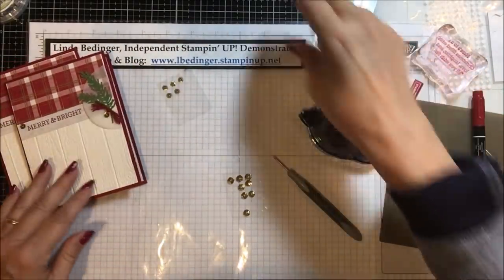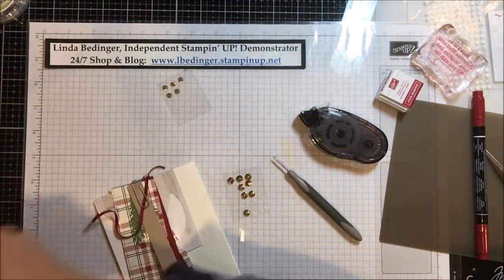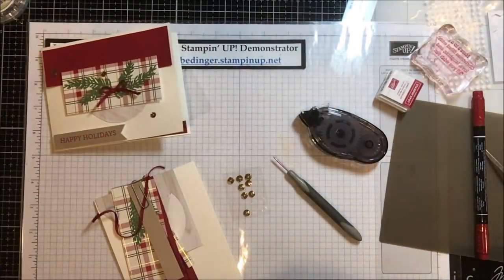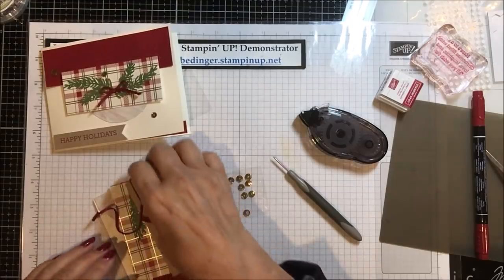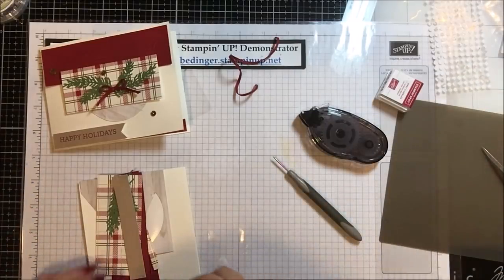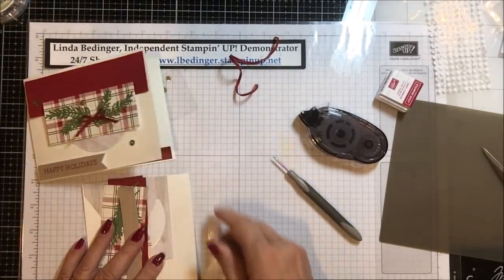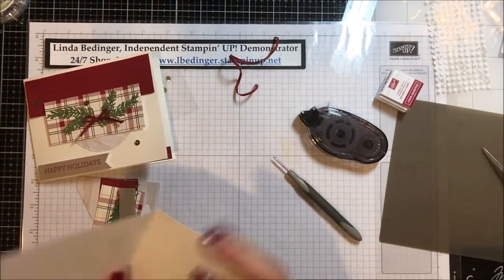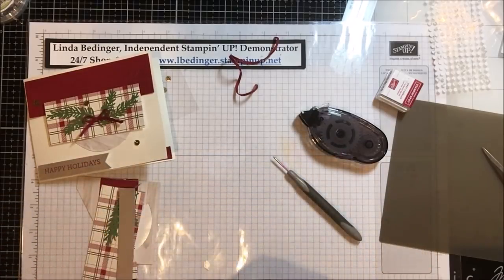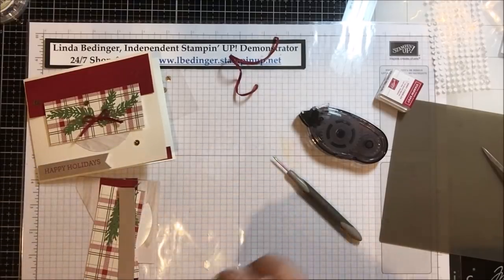Now we're going to move right on to card number 2. And I'm going to move these out of the way a bit here and bring in the sample of card number 2, and that's this one. Now, the pieces that I have to make this particular one, first of all, this is a Vanilla base that is 11 by 4 1/4, scored and folded at 5 1/2. So this is a side long opening card here.